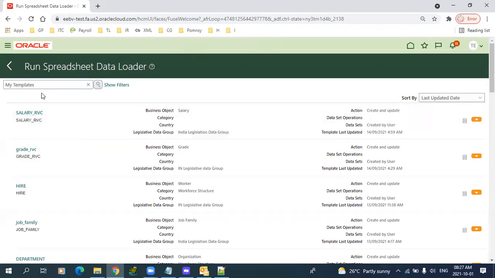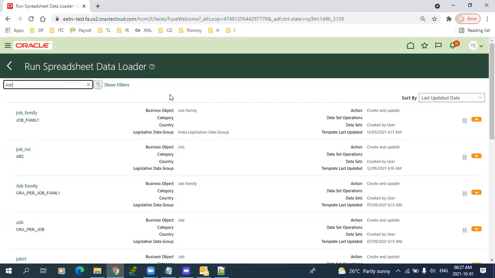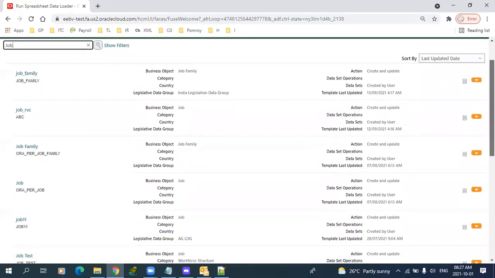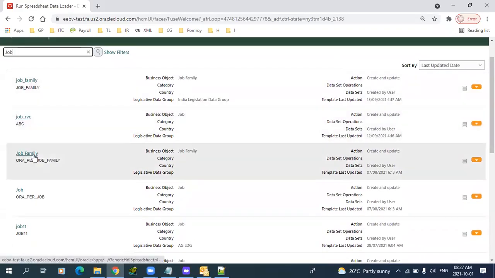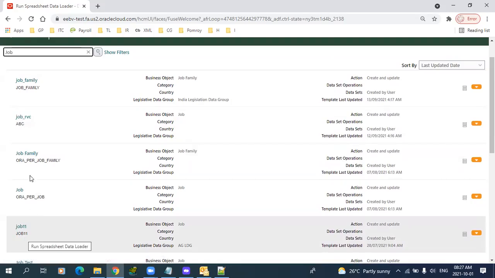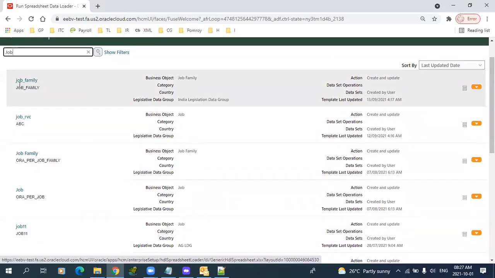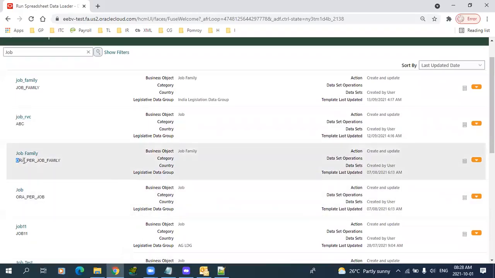Now here, just search with job. Here you can see all your job-related templates should be available: job family, job, and so on. You can see some customized templates as well as standard templates. Whichever starts with the prefix for your job code, that belongs to your standard template. Okay, this is my job.